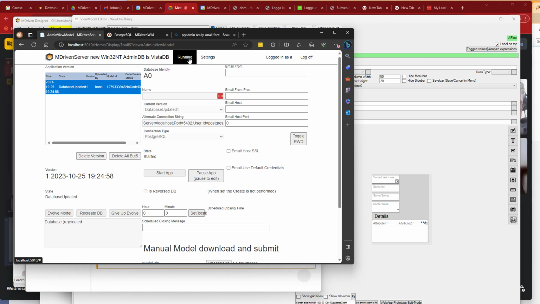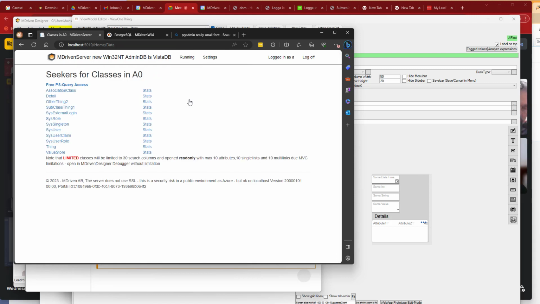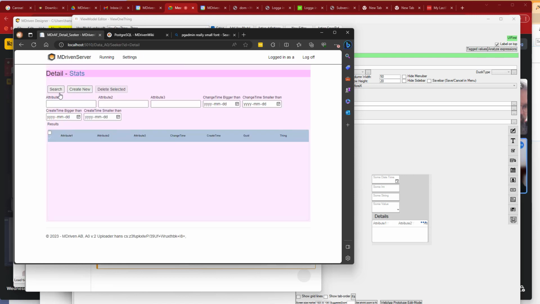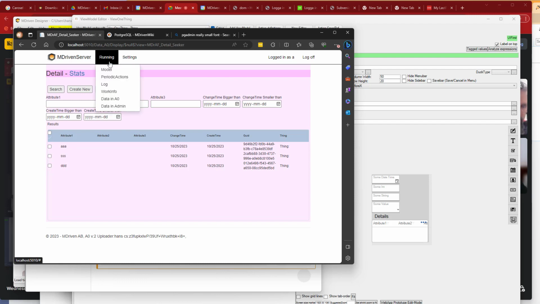What we can do is, I guess, go to the MDrivenServer and use its debugging function like data in A0. And then I just created a few details. So I'm going to go to detail. Then I would get a search window, and I can see that those are the ones that I expected, that the ones that I created just now.